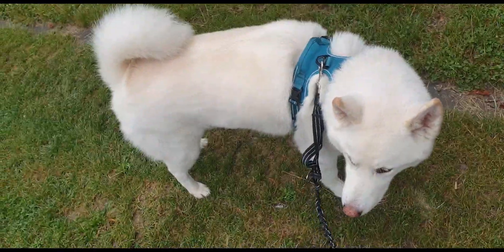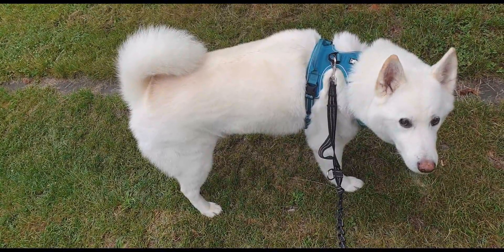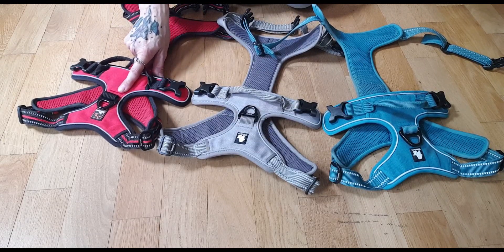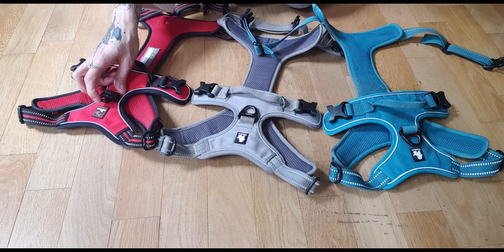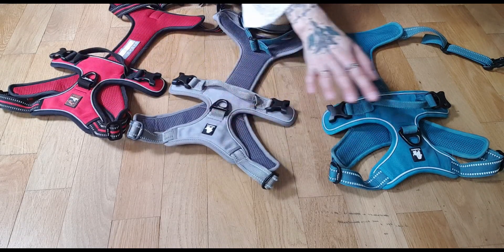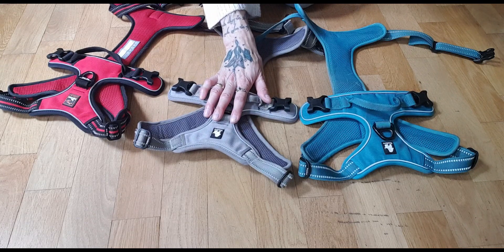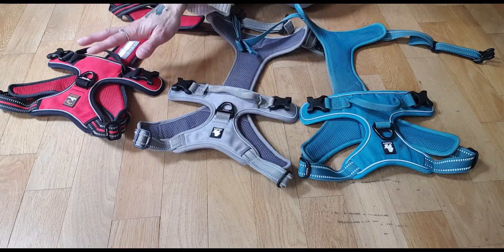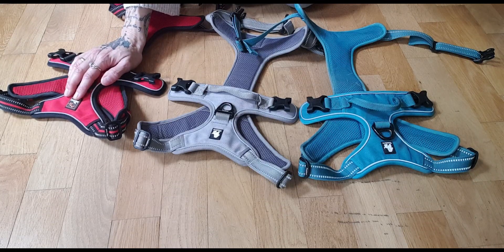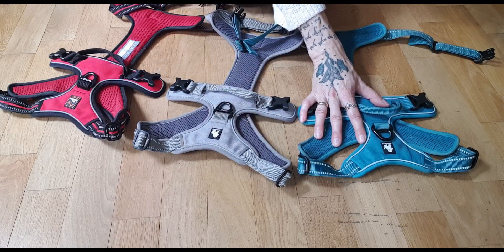I think it would be best to show you first all of Shadow's harnesses and our leashes, and then the rest of the equipment. So let's have a look at the harnesses first. These are all the harnesses we have for Shadow. This was the first one we bought — we got it in a local pet supply store called Fresnap. It's by the brand Dogs Creek and it was the priciest; I believe I paid around 50 euros. Then later we got these two on Amazon — they're by the brand True Love and considerably less expensive, but in my opinion pretty much the same. If they didn't have logos I could not tell them apart. So it's always great to support local businesses, but if you're on a budget I can definitely recommend these.